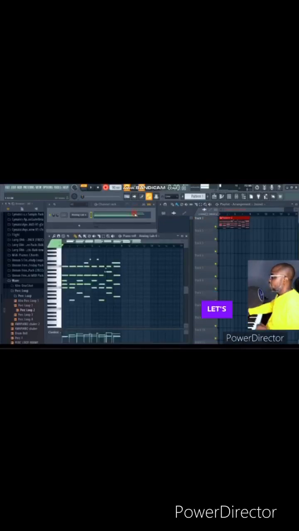And now we can just drag and drop this over here. Let's quantize. Control A, Control Q, put everything there.